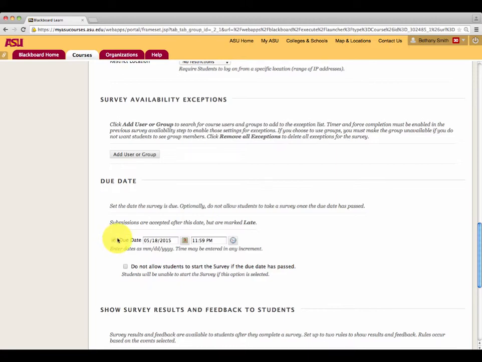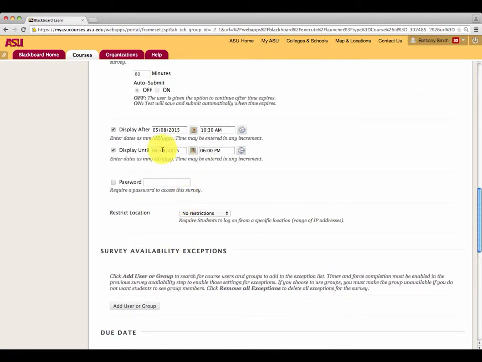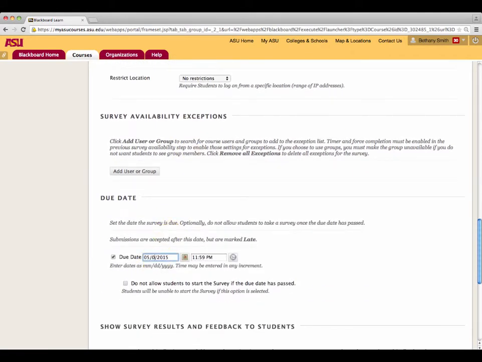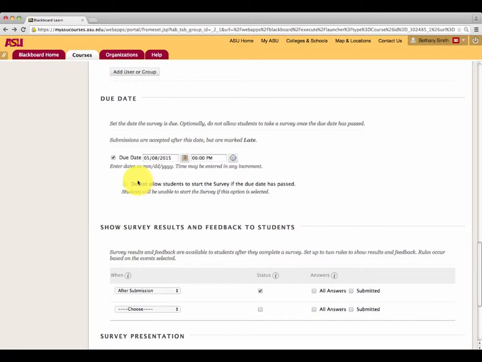I am going to make my due date match the closing time of my availability window. So May 8th at 6 p.m. And there we go. The next option prevents students from starting the survey if the due date is passed. By clicking the box, we do not allow them to start the survey after the due date is passed. So I will click it.